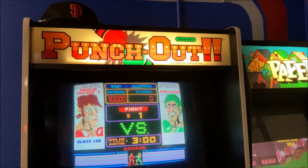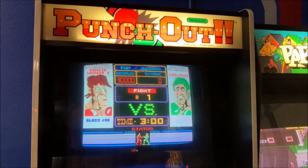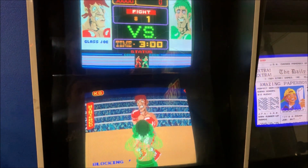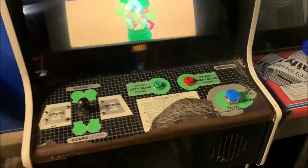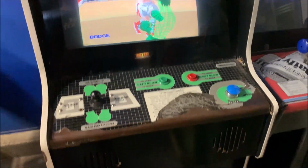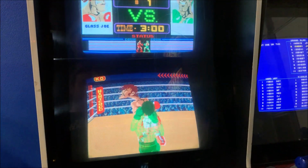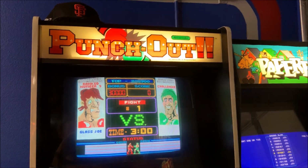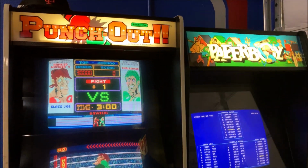This is the prequel to Super Punch-Out. And I remember my dad playing this game in like 7-Elevens when I was a kid. So still need to replace the control panel overlay on this. This cabinet needs a lot of work, but it plays perfect. It works great. And my oldest son loves Punch-Out. He loves both Punch-Out and Super Punch-Out. So those are the games.